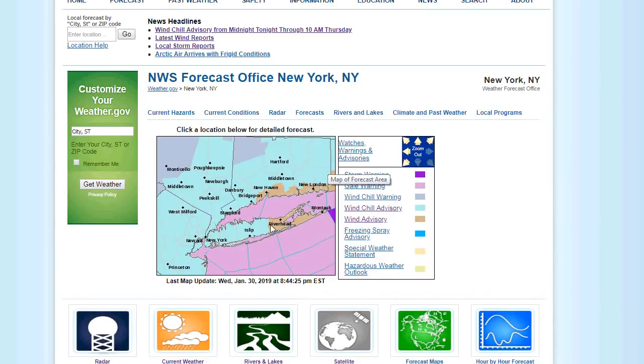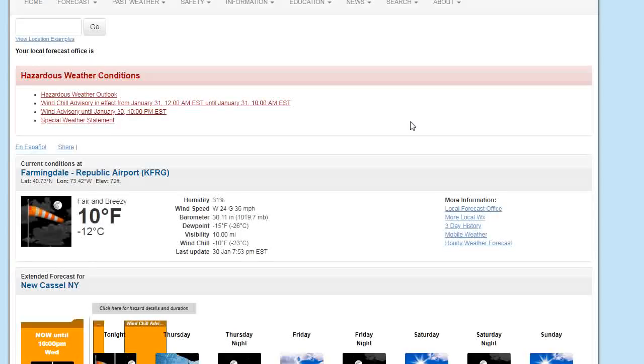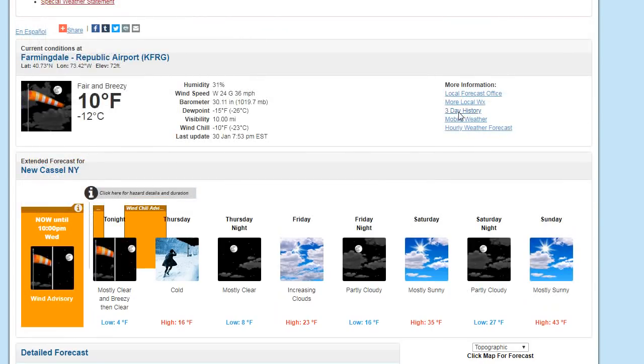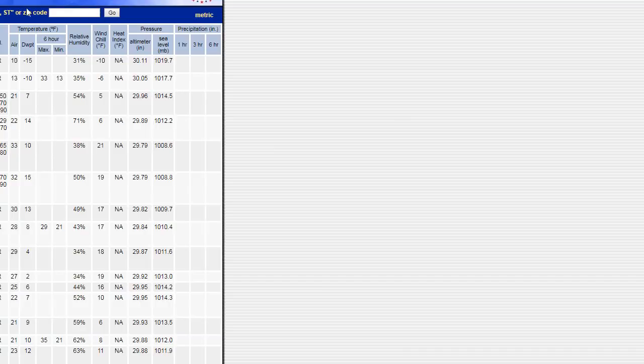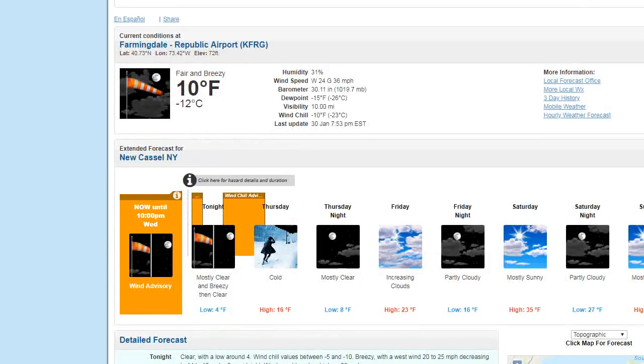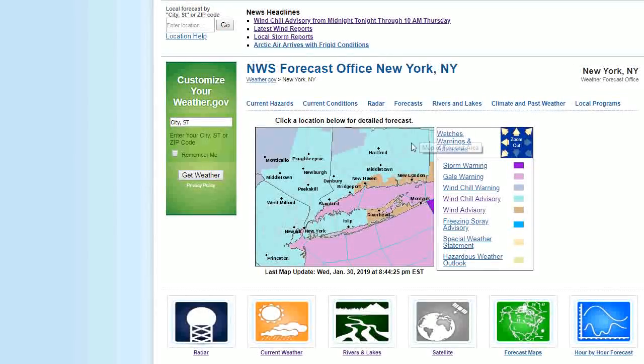Let's take a look at the current observations across our area, and I want to show you the front and the storm reports. Right now we're at 10 degrees already at Farmingdale, west wind at 24, Augustine 36, and the wind chill is negative 10 — so really very, very cold air outside right now. By morning it's going to drop even colder than that. When you look at the observations here and see the arctic front passing through, it was 33, and then when the arctic front passed through, the temperature dropped 11 degrees almost instantaneously. I felt it when those snow squalls moved through — you could feel the temperature drop almost instantaneously. It was a pretty amazing drop in temperature, actually.